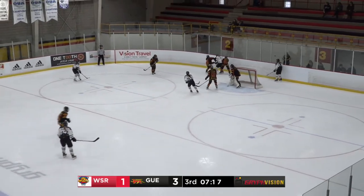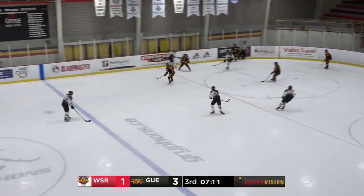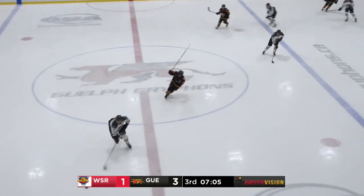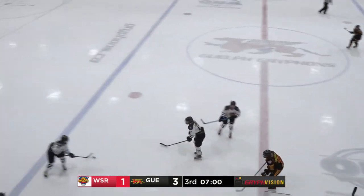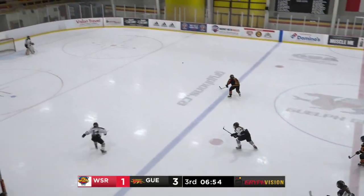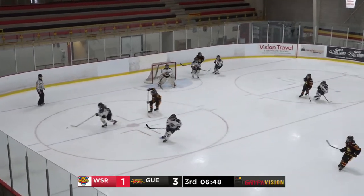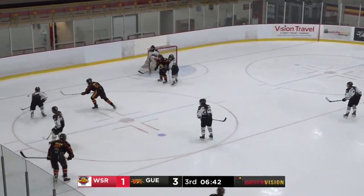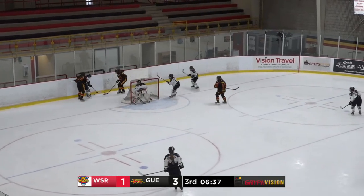Now Pellin looking out in front. Harkins along with Pusick trying to get that puck back for Guelph. Harkins now looking for Coleman, can't connect. As here's Hurst, will look to send it back in. Knight. Now here's a chance for Gunn. Gunn looking out in front, no one's home. Smith looking to try to make a move. Now it's Pecan.